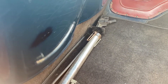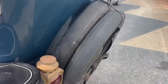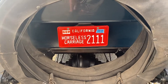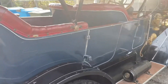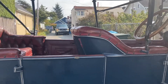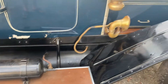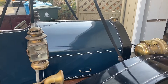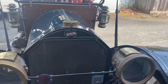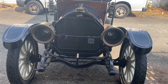Looks like he's got the jack. The owner loves these brass era cars. He's got the canvas for the sides — that'll be included in the sale. And here it is. Where are you going to find one of these? 1913 Overland. Cranked it over — I took a video of it.